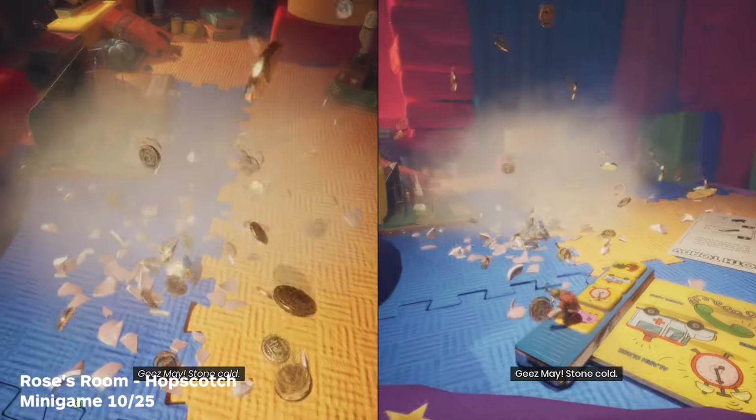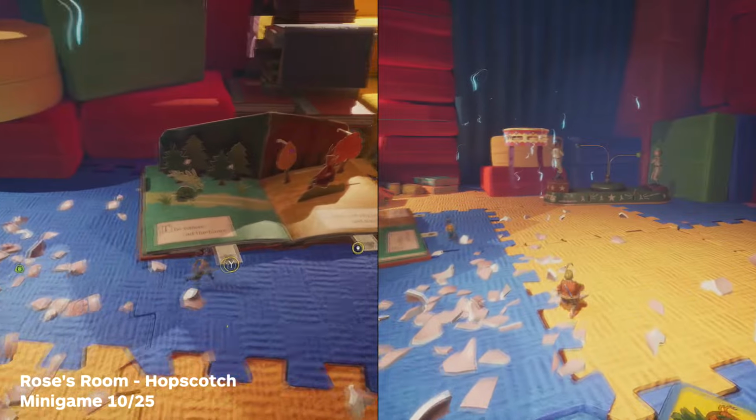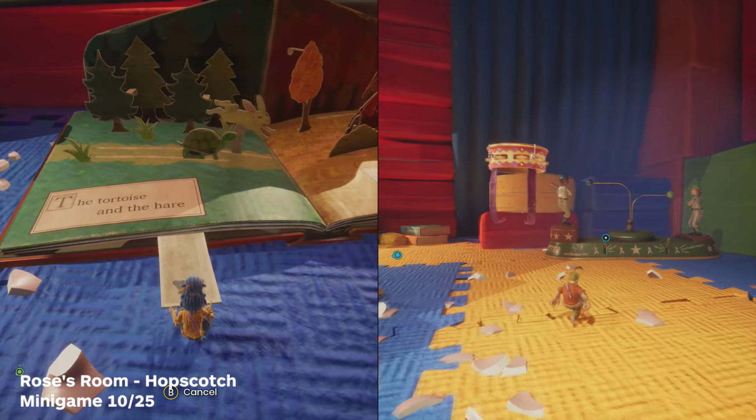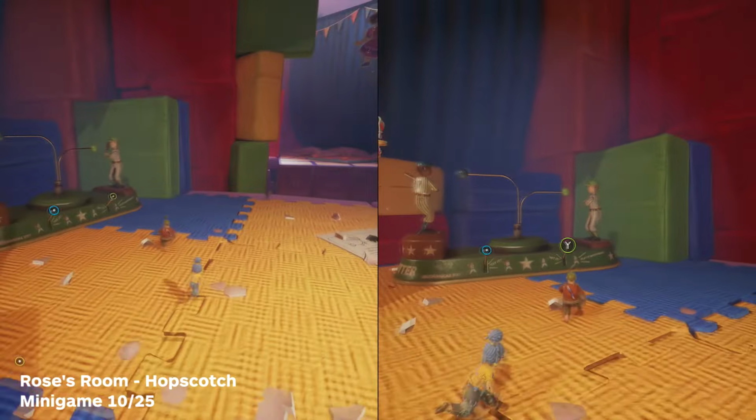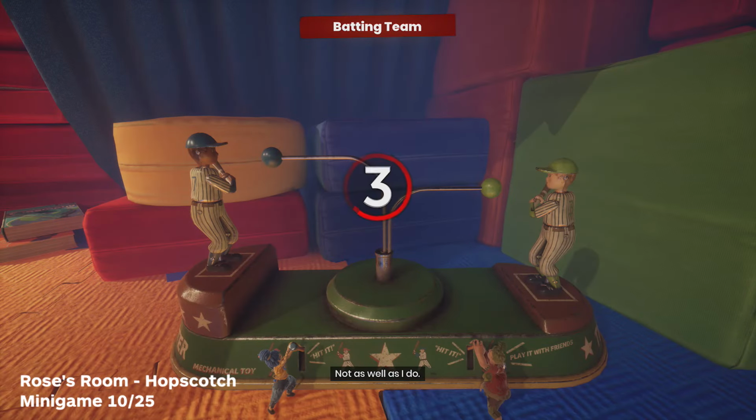Then, right next to this piggy bank is our 10th minigame. This is a baseball minigame type thing. Basically, you just need to time your swings in order to hit the ball as many times as possible, more than your opponent, of course.